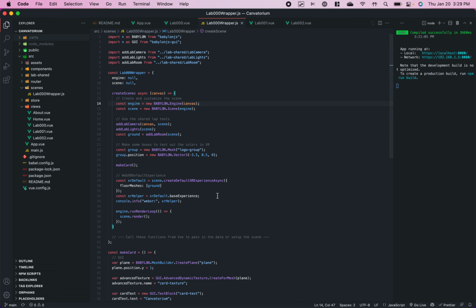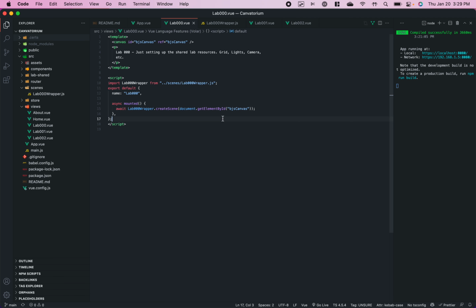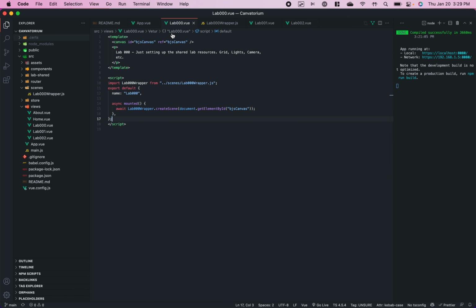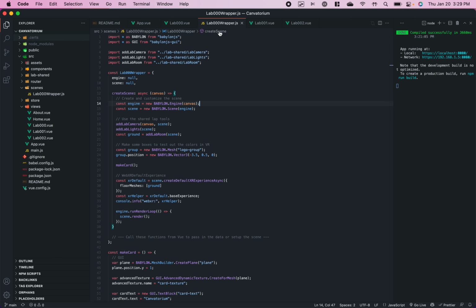And like I said, it's a Vue app. It's using Vue 3. And the first lab was basically just using the same approach that I used during the Vue into JS series to use a kind of wrapper interface object to create a Babylon JS scene and then create it from Vue.js on mounted. So it's pretty much the exact same thing.